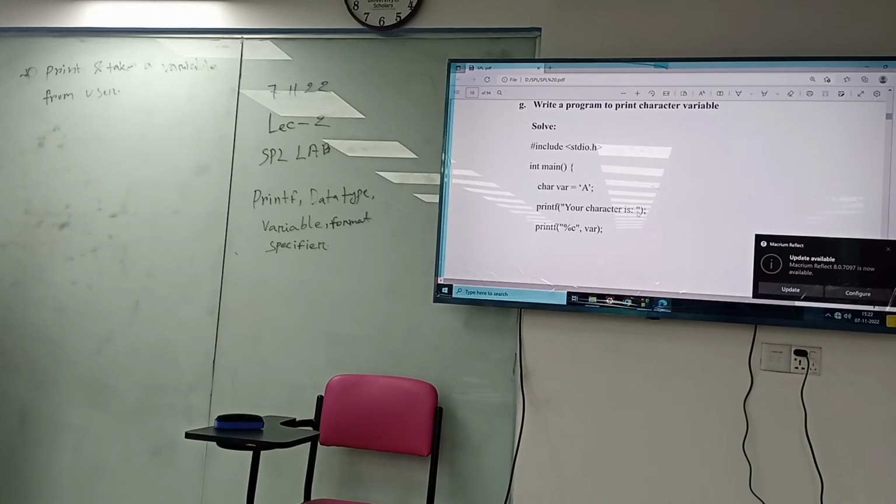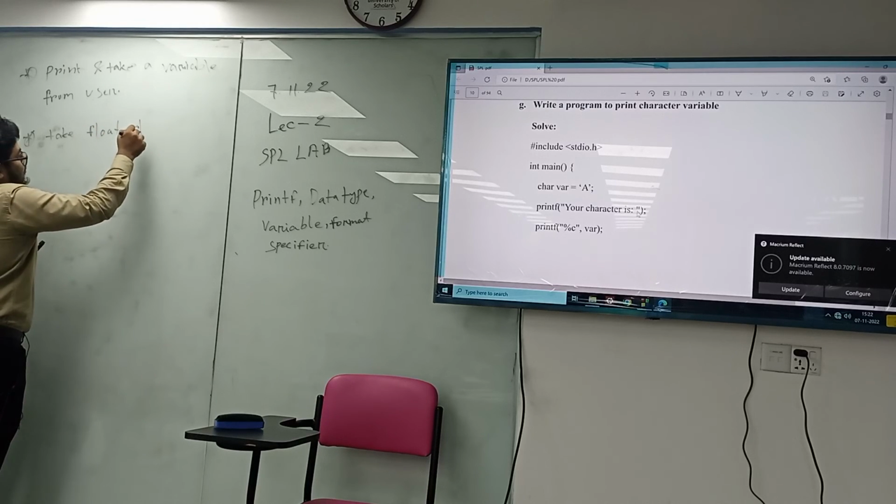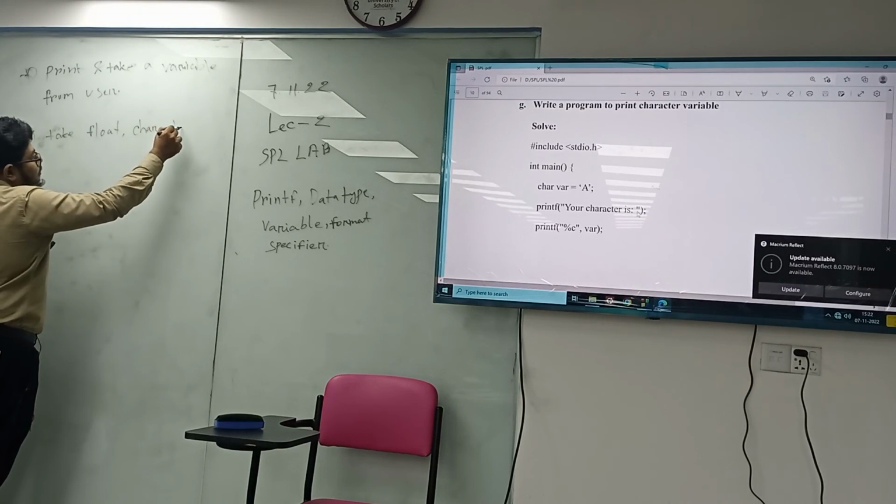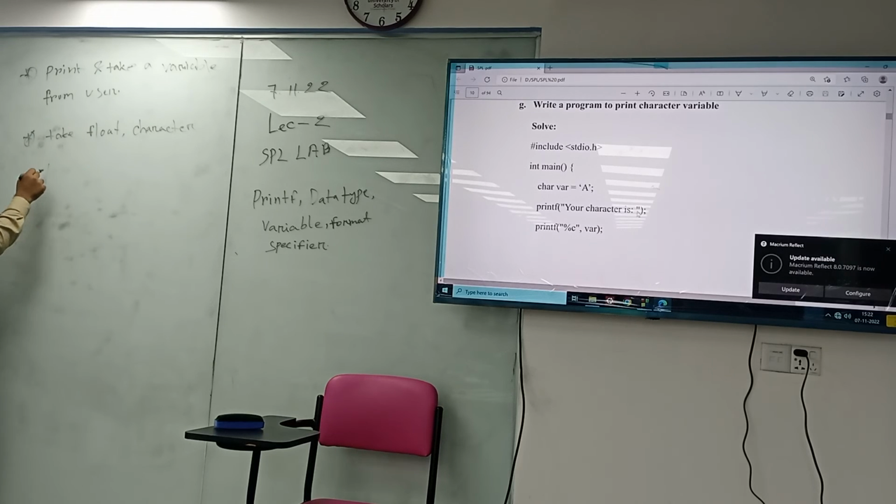Now we will see how to take two different types of variable and print them in the same line. So take a float type of variable from the user and a character type of variable, and print them in a line one after one.